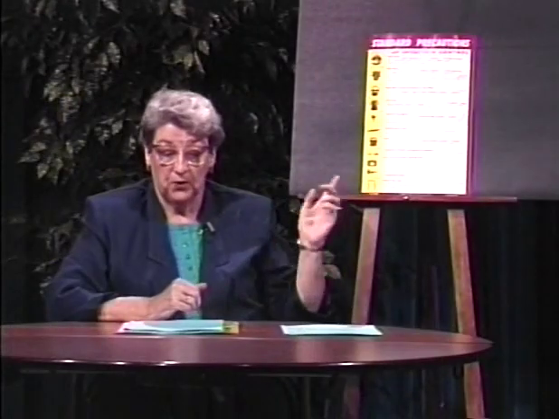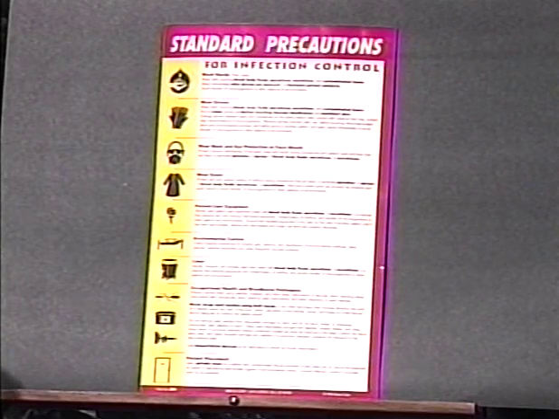Now, let's go over the standard precaution guidelines using the posters I was telling you about. All of these posters that I'll be showing you, you can get for your own facilities by writing or calling the Brevis Corporation. You'll find this information in your workbooks. The first poster is actually a more detailed version of the one that you have in your workbooks. The standard precaution poster. Standard precautions are used for all residents.